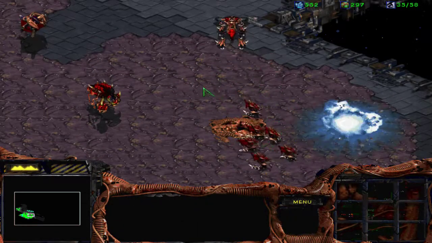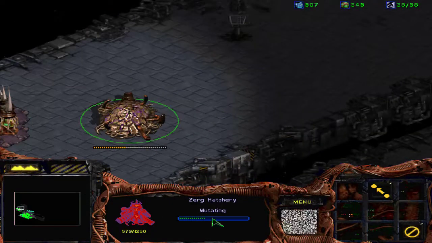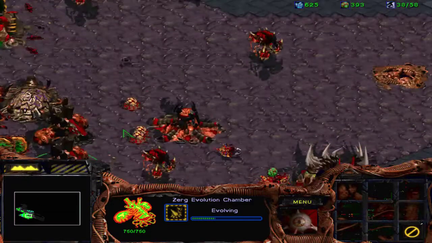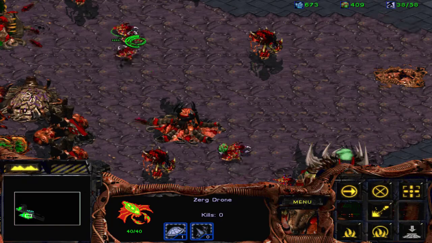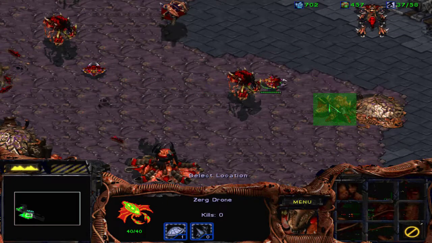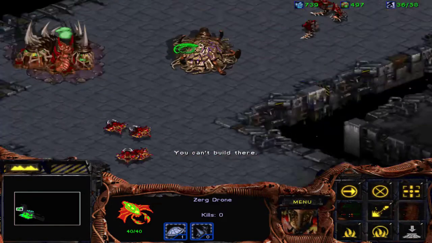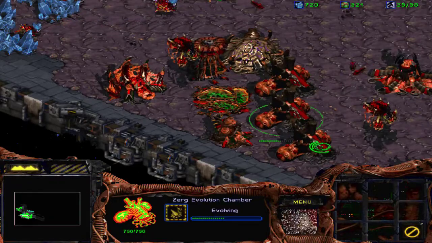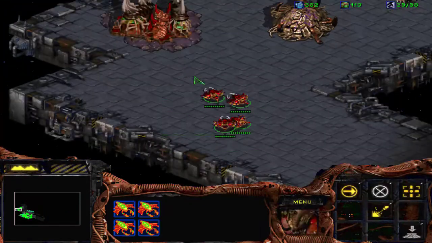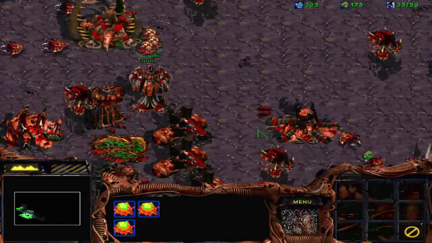Good job. That actually wasn't too strong an attack, but oh well. See if I can get this real fast. Come on, get in there. Yes! Aww. I'll get adrenal glands if I want to use Zerglings, which I'm not sure I will. Alright, so I'll just keep some Zerg around there.